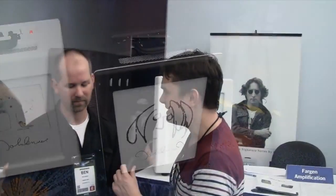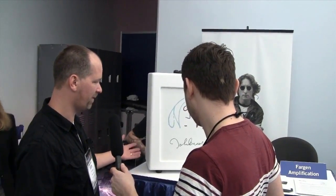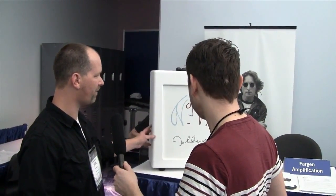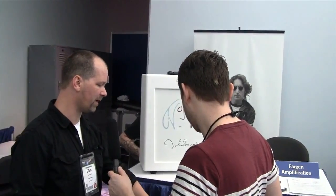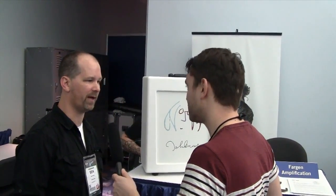So how much are they retailing for? The artist series, because they're so limited and some of them are already pre-sold, they're $5,000. And then the production model, the signature model, is $2,700.